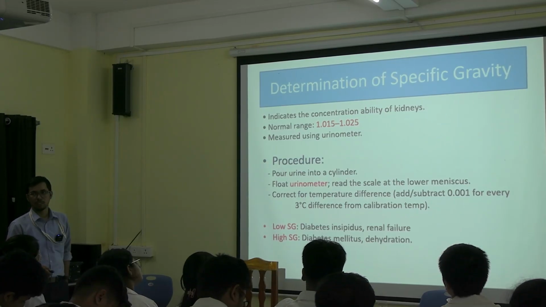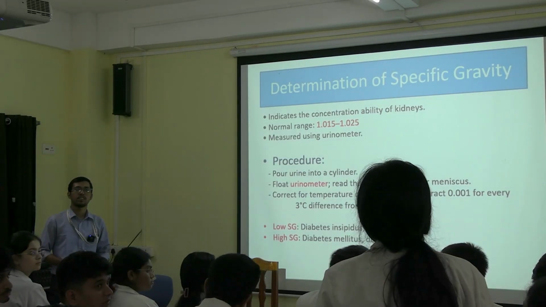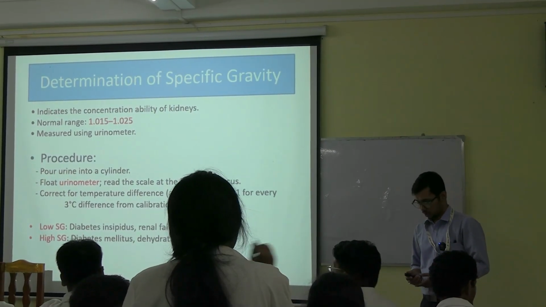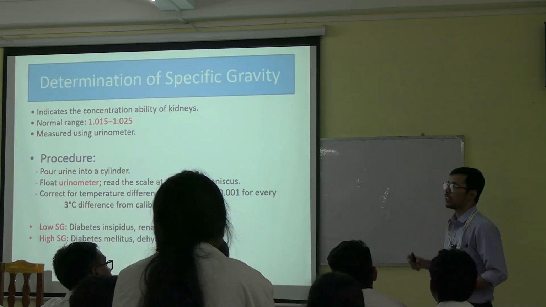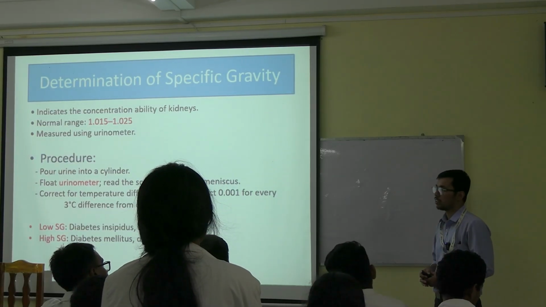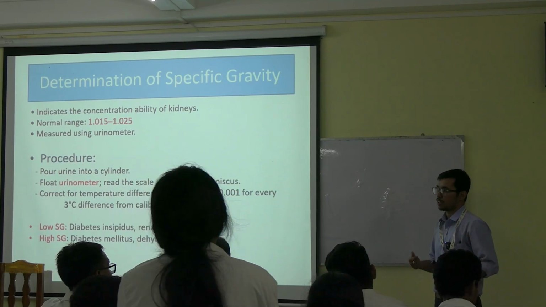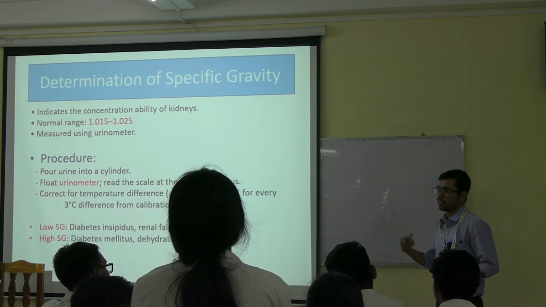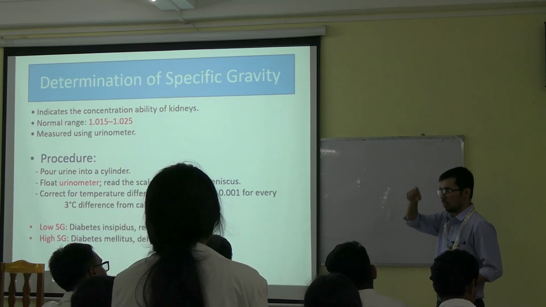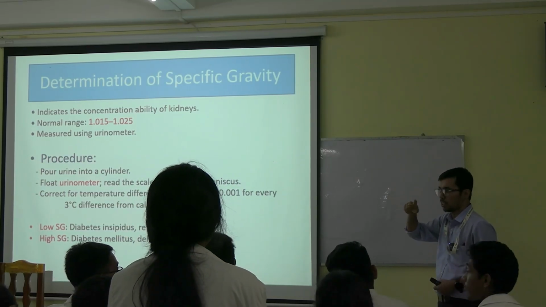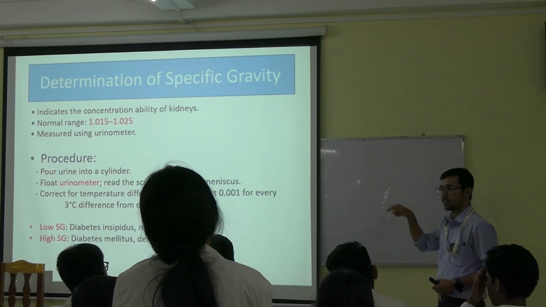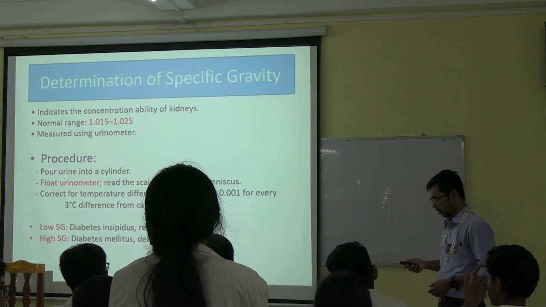Do you know what is meniscus? When you put urine or any liquid in a glass tube, what happens? Due to capillary action, or due to attraction force between the sample and the glass, there will form a bending or arc shaped structure. It can curve like this or like this, upward.